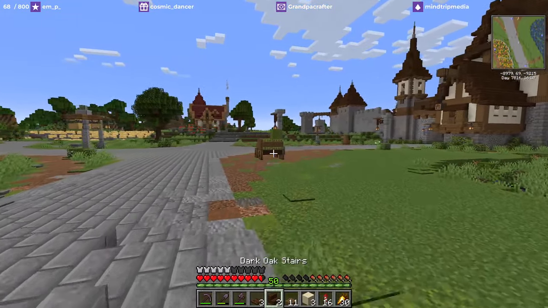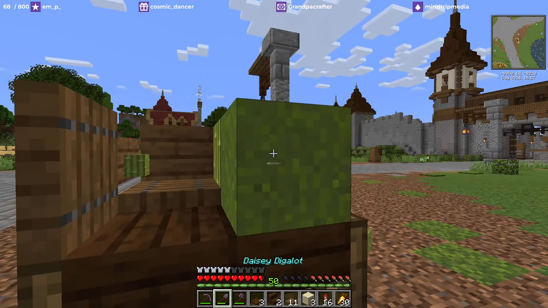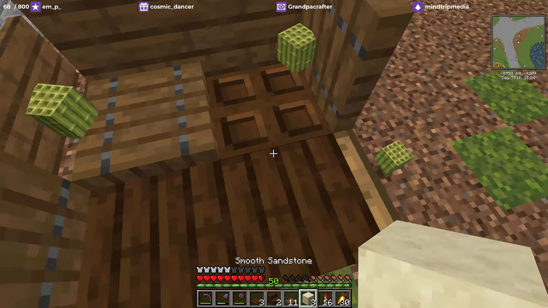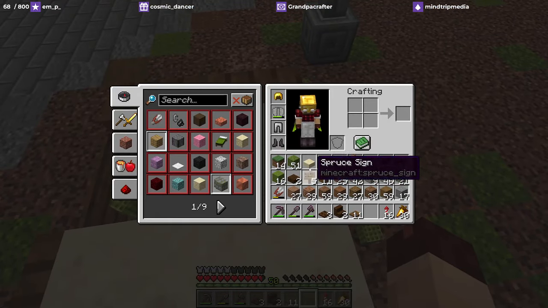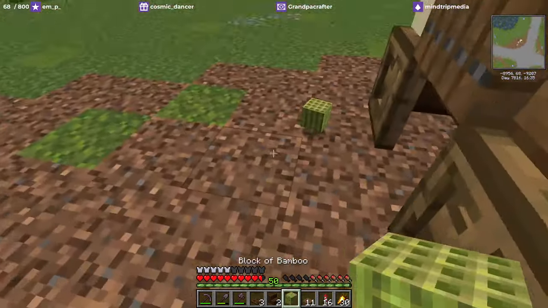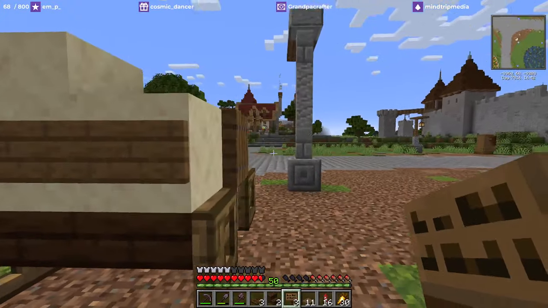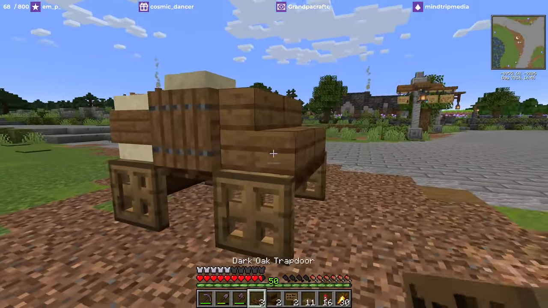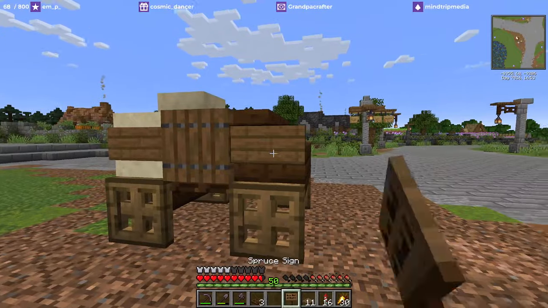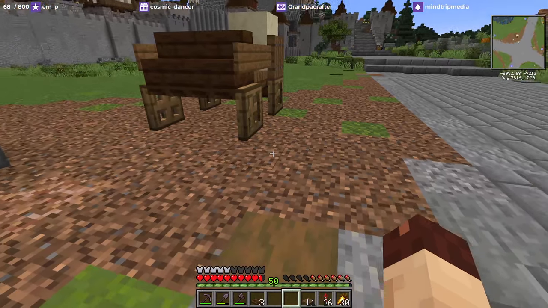So it's a lot of green. The green in the cart is not helping. So we're going to switch this up. So it's a little bit different than the other wagon that we've designed.